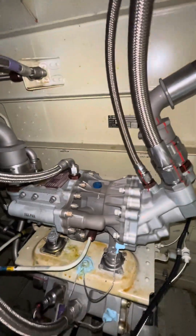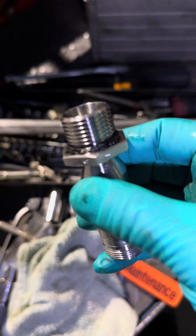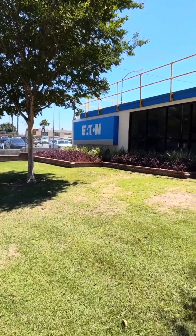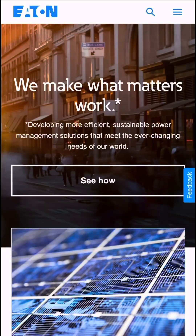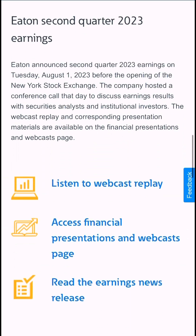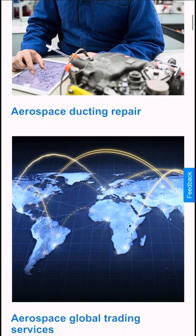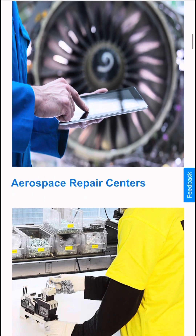I often think about where these components actually come from — how do they come to us all fresh and brand new, refurbished? Well, that's a whole other set of individuals, very skilled and knowing how to completely disassemble these things and put them back together. Introducing Eaton Aerospace. They were very kind and gracious enough to invite me to their local facility in Glendale, California, where they specialize in refurbishment and remanufacturing parts and components, especially with hydraulic systems for aircraft. So without further ado, let's go check out this amazing facility.